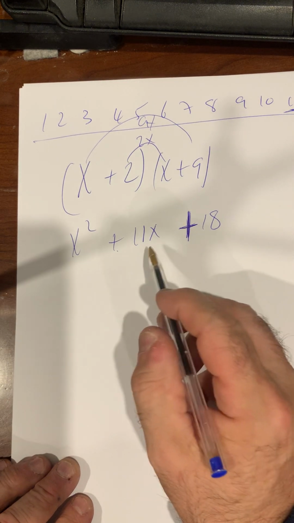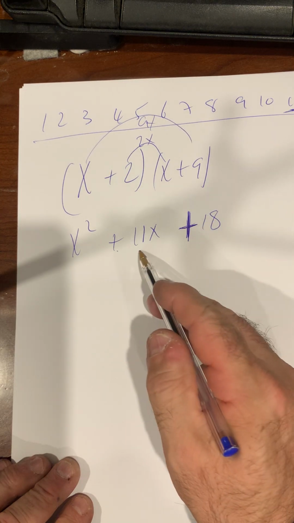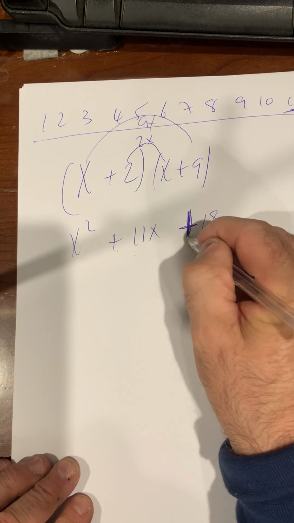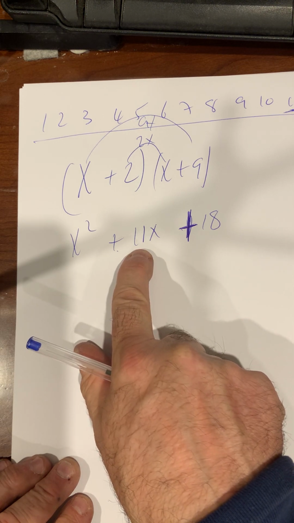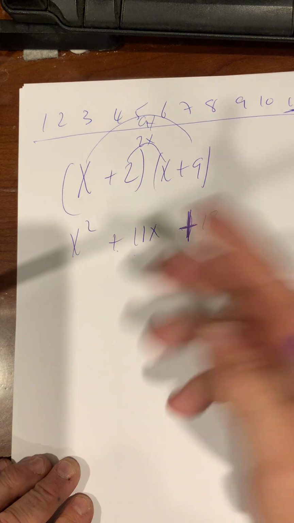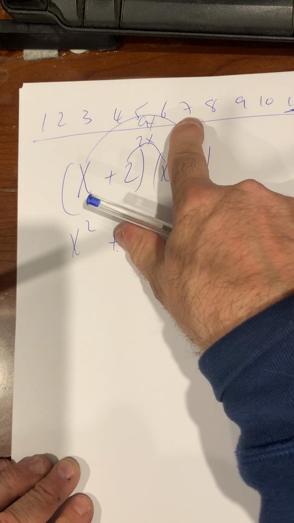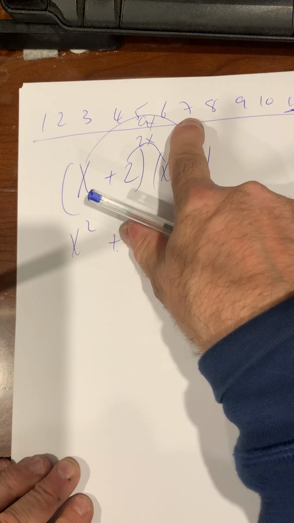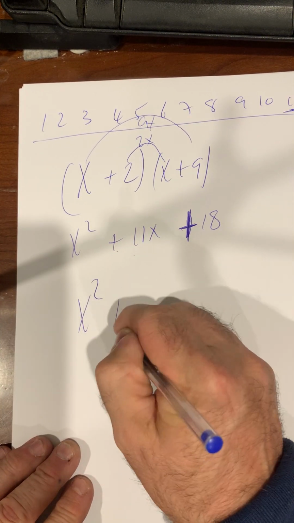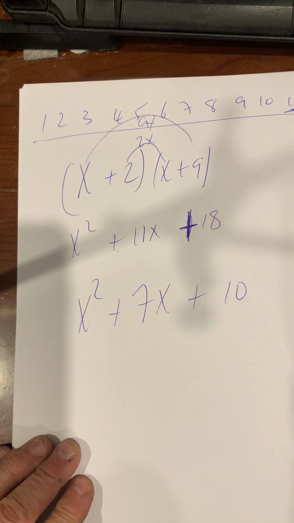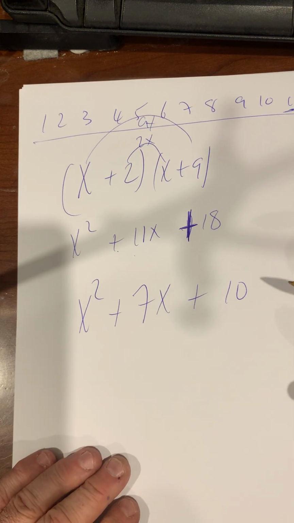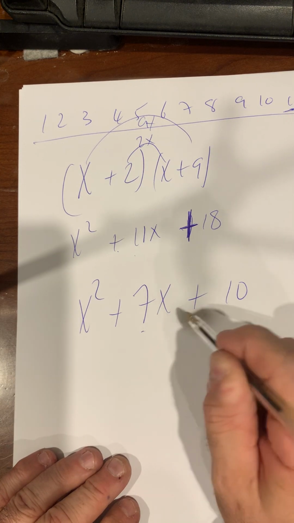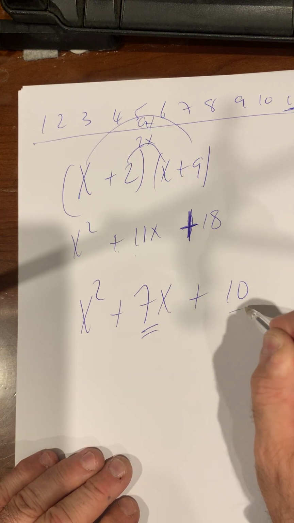Okay. Now other cases of the middle. What we know about when this is plus is that the 2 numbers must add to 11. If we're making up examples, let's make up an example with 7. How do 2 numbers add to 7? Let's say 5 and 2. Well, 5 times 2 is 10. So these we will be factoring by doing the opposite, saying, hey, how can 2 numbers add to 7 and multiply to 10?